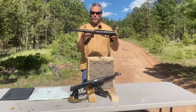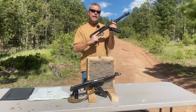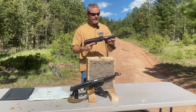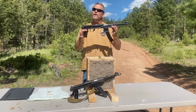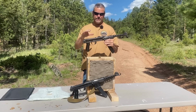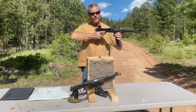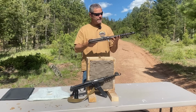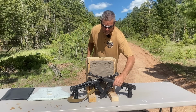These are World War II Soviet era tanker guns. These are great. I love these things. Some people don't, but I love them. They're very easy to control, not a lot of recoil. If you got the proper license like Justin and I have, you can have the full auto ones like this, and they come with the folding stock, which is really nice for actually holding these bad boys steady. That's what we're going to be shooting out of these. We got 15 rounds each.